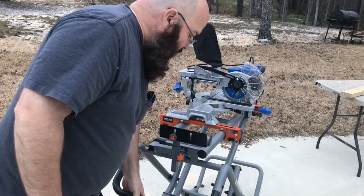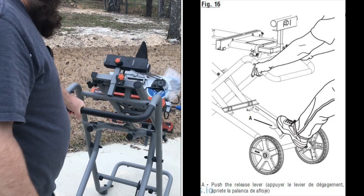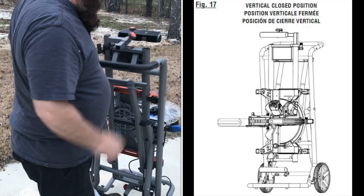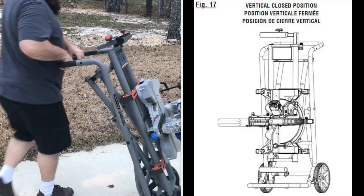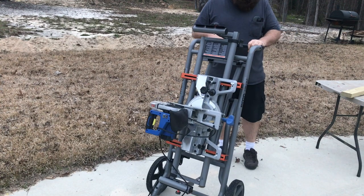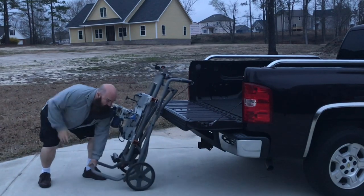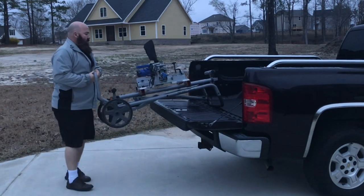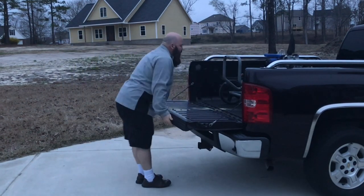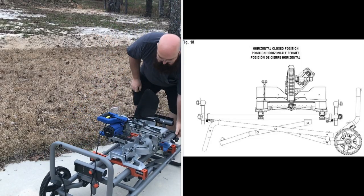Another nice feature. At this point, if I step on that release lever, it will come back to a vertical position. Now, it's just like rolling a cart. And it will go where you want it to go. It's high enough so that if you needed to lift it onto a truck, you can also store it in a horizontal position.